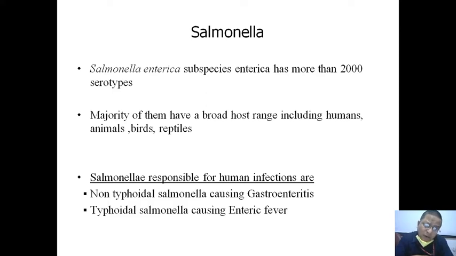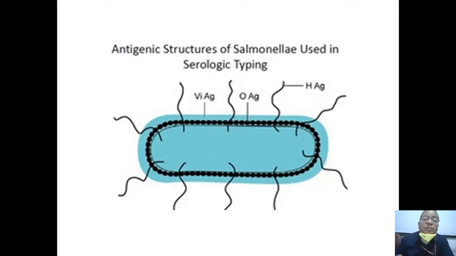As with all gram-negative organisms like E. coli, this organism is also classified into different serotypes based on the antigens on the surface of the bacteria. A gram-negative organism has the O antigen, which is a part of the lipopolysaccharide that extends from the outer membrane, and it also has a flagellar antigen, or H antigen. Salmonella typhi specifically has a polysaccharide capsule on the outer surface called the Vi antigen. Vi stands for virulence, virulence in mice.